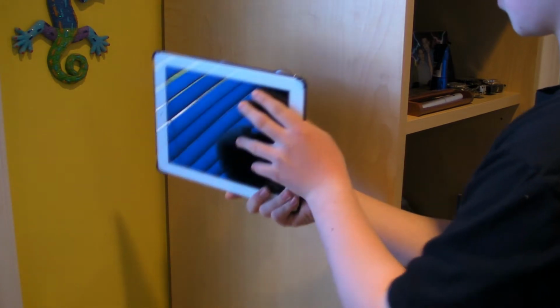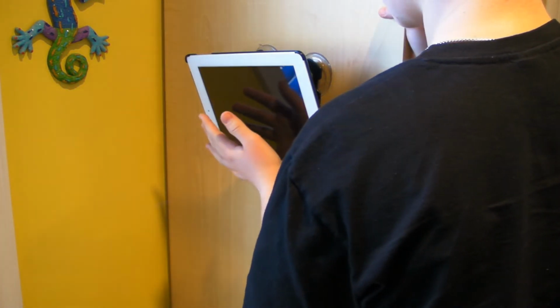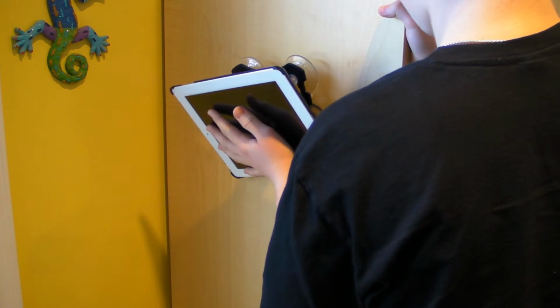It doesn't seem like it's working well. I'll give it one last go and see if it does, and I'll press extra hard, but it does not seem like it's going to stay. The suction cups are popping back up on the top, so it seems like the top ones are popping back off and the bottom ones are not, so it's kind of strange. So it's not going to work on that.